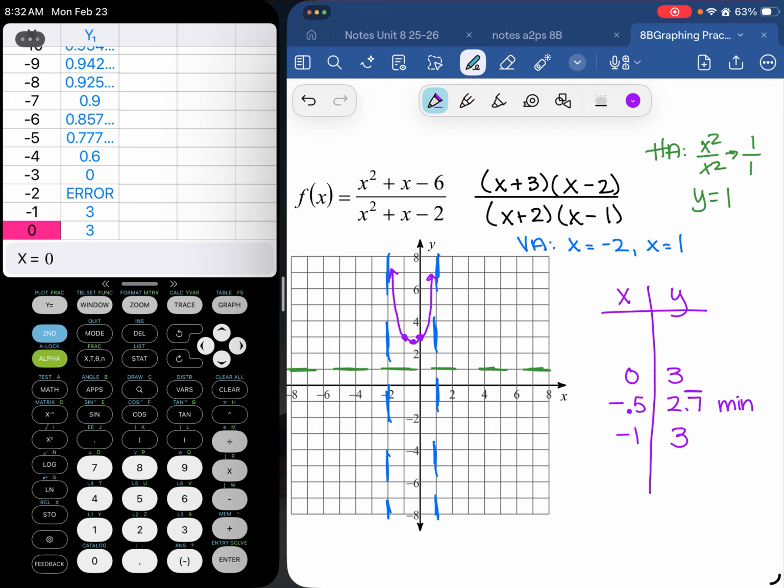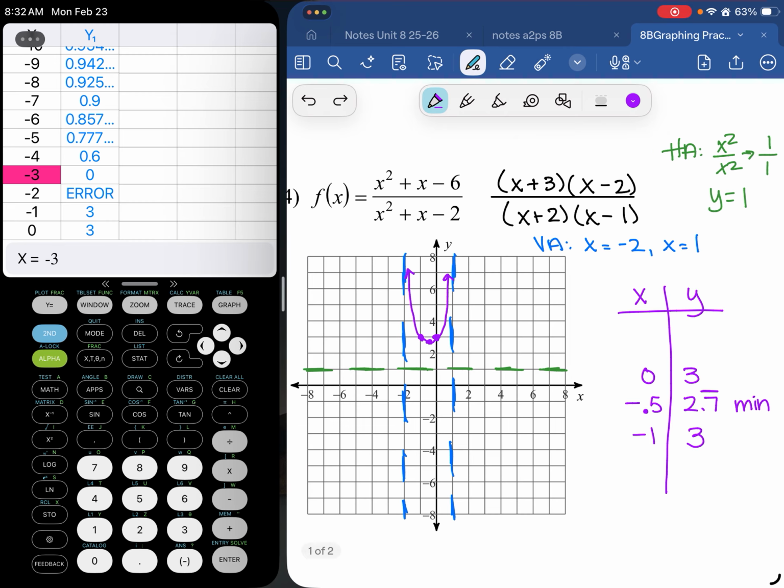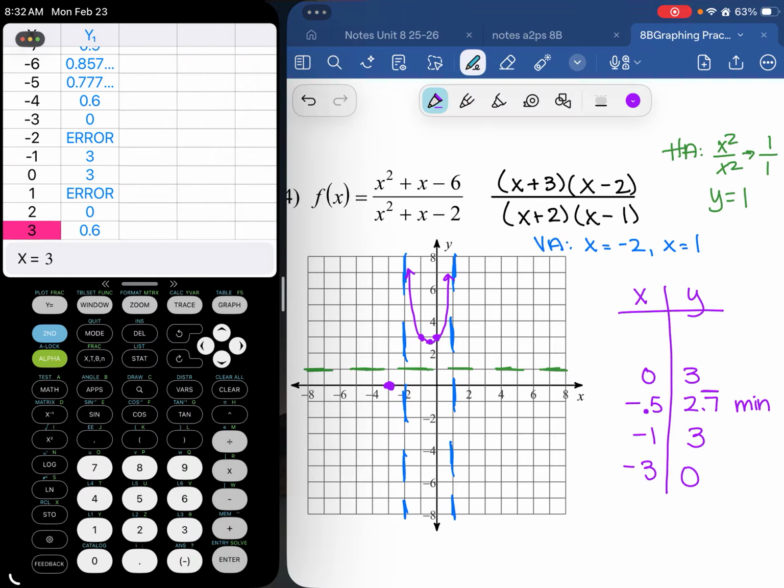And then this is the really cool thing about the next part: you just got to find one other point on each side, which one of these happens to be the x-intercept. They actually both are. So -3, whoops, wrong side. -3 goes with 0. So -3, 0 goes right there. Because you got to find the x-intercepts. And then if you look here, 2, 0. So if those were not your x-intercepts, you have to find the x-intercepts. Don't ask me why. They want you to. Not a big deal.